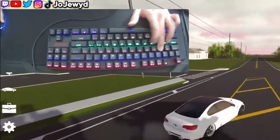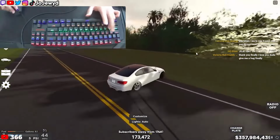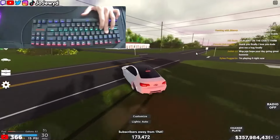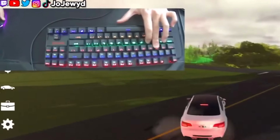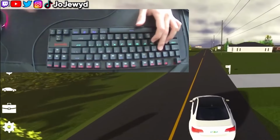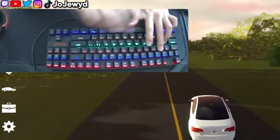Okay, I'm going to swing my car out just like this, and then I'm going to hold A and W at the same time. Just like this, A and W, boom. Then I could also hold it, go over here, keep holding it. Oh, I'm not going to be able to hold it the whole way. But the point is, that's how you do a 360. You just want to hold down whichever key you want to turn and W. That's it. That's literally it.